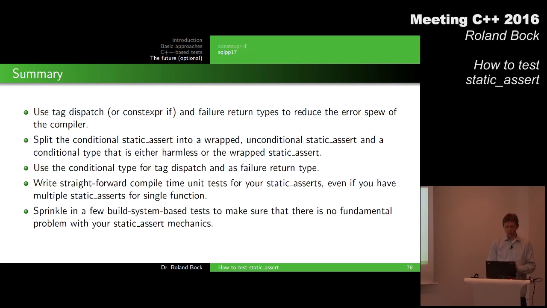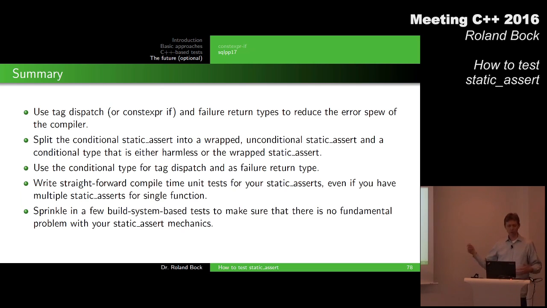All right. So in summary, if you want to do stuff like that, and if you're interested in yielding short and concise error messages, the first part, I think, is you have to clean up.